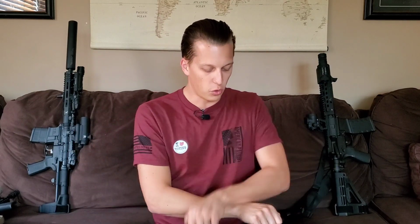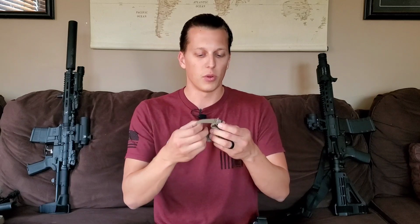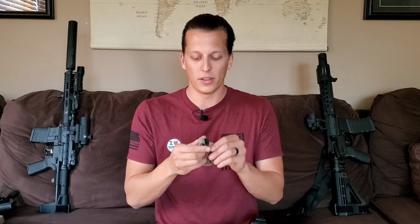This one's just so easy. You fold and then put the magnet over and it's done. This one seemed to take a lot more time. Pulling that out and actually deploying the sling wasn't quite as easy, and there's just a lot of excess stuff when you're not using it. So not really a big fan of other people's ones that I've used.